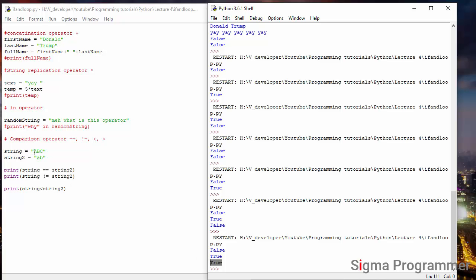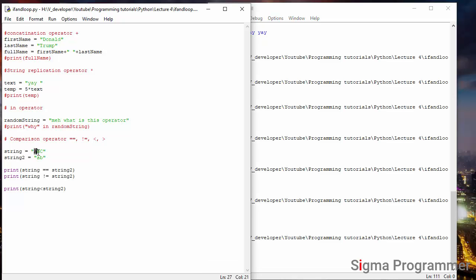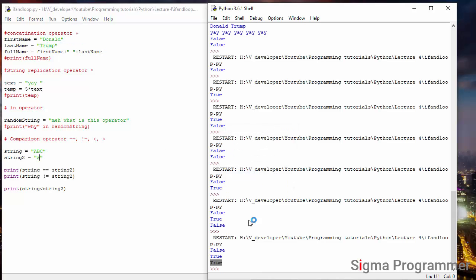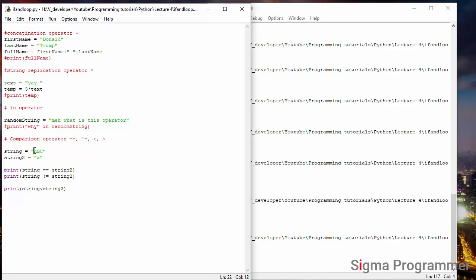What is happening? It compares the Unicode values. The Unicode value of A is less than the Unicode value of B, hence this is true. What if the string was just A? Is it still gonna return true? Yes. It doesn't add the Unicode values of all the elements of the string.